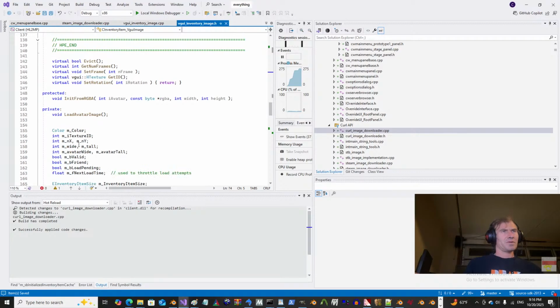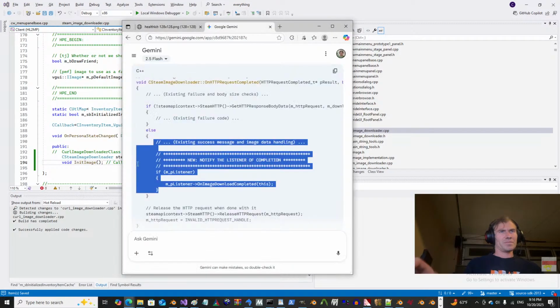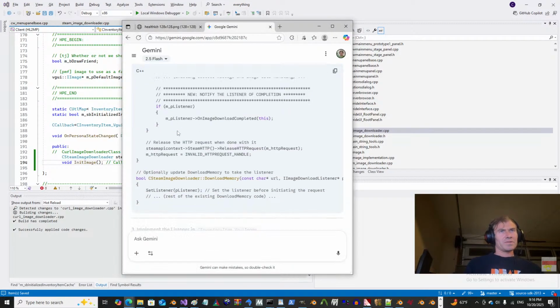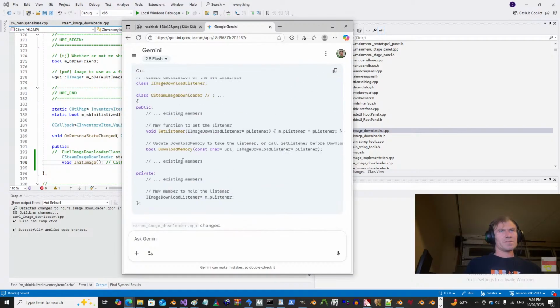This will be a public function because it's going to be called from the other class. This is important to write this comment. All right, here it says we need the set listener.